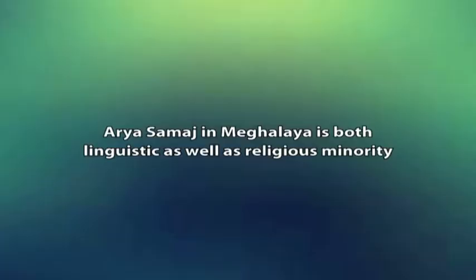In Arya Samaj Shillong versus State of Meghalaya, the Gauhati High Court has held that the Arya Samaj Hindi Kanya Vidyalaya School in Meghalaya is a minority institution, and therefore the state has no power to change the constitution of the managing committee of the school. Arya Samaj in Meghalaya is both a linguistic as well as a religious minority. It has a distinct entity, hence it was held that the notification directing the school to follow instructions on the change of the constitution of the managing committee was unconstitutional and invalid.